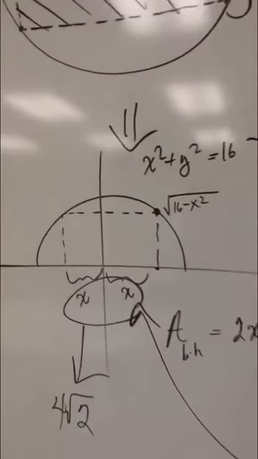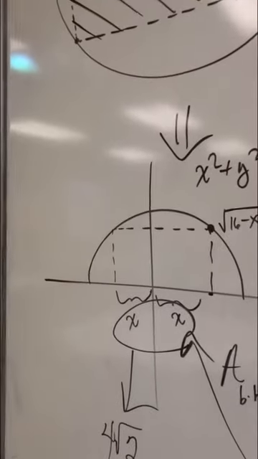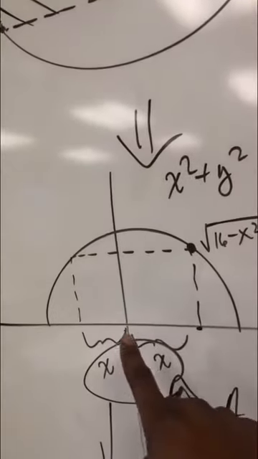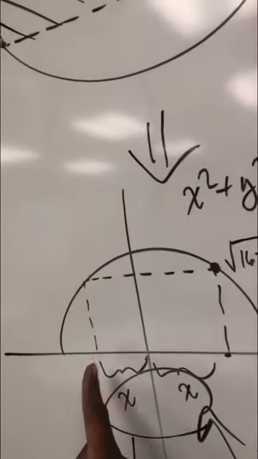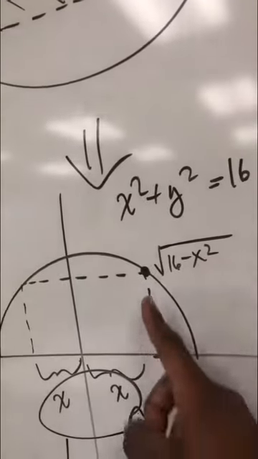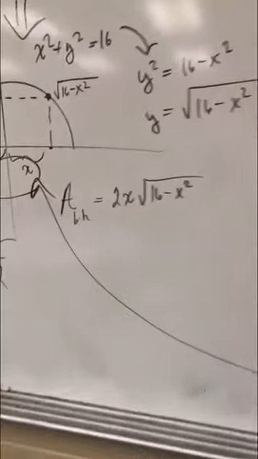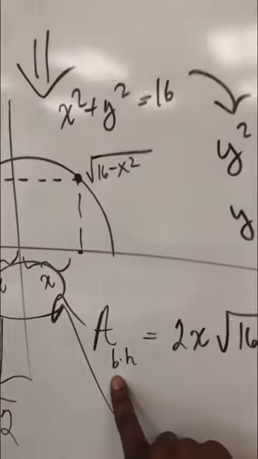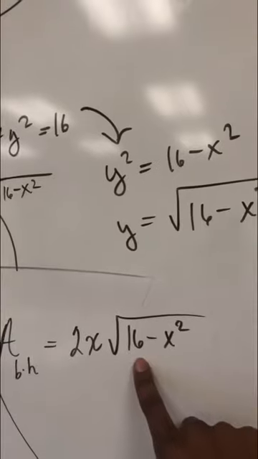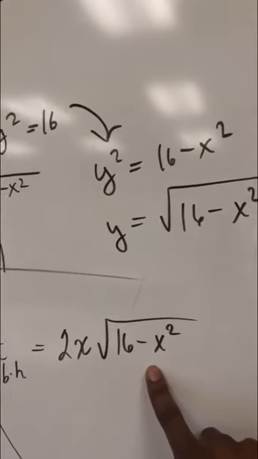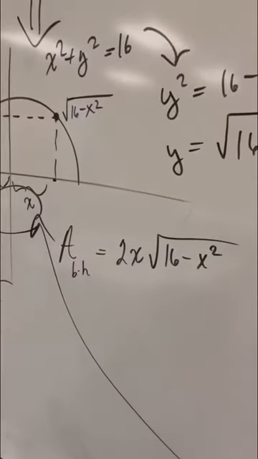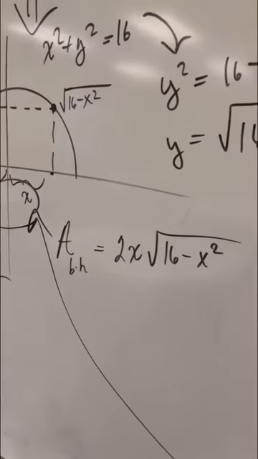It doesn't matter if it's a square or rectangle. If you want to find the area of one, it's basically base times height. The base isn't actually x, though. The base comes way back here and all the way across, so the base is 2x. That's where this came from. I have base times height: there's my base, 2x, there's my height, square root 16 minus x squared. Same one that you learned in kindergarten or wherever you first learned how to do the area of a square or rectangle.